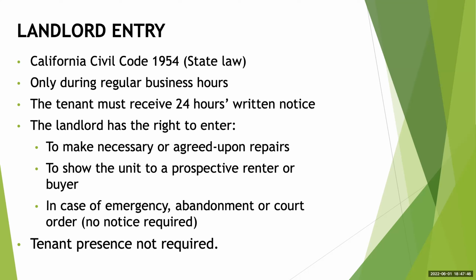But I apologize. Remember that under 1954, they can show the unit to prospective renters or buyers. So at some point, you will know that the property is going to be up for sale because they're going to be wanting to show the entire property or perhaps one of the units on the property. So ultimately, you would find out, and if you did, it would be by way of this rule here of landlord entry. But I don't know that there's an actual separate rule that obligates them to inform the tenants.